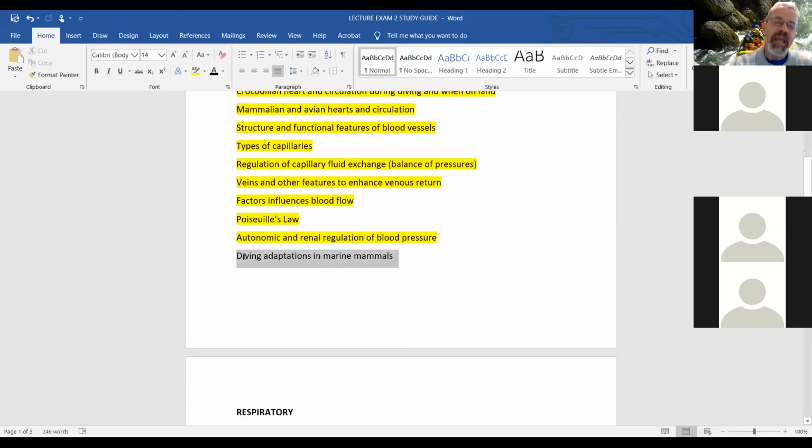Last thing we spoke about involved the ability for marine mammals to dive. And I do want you to look at those graphs that I showed you. We spoke about some of the different animals, specifically the Weddell seals, but also there's others that can dive for extended periods of time. Although, look at the graph to see where the majority of dives are. The majority of dives are short and shallow, but they can also dive very deep for up to an hour. So take a look at those graphs. Also take a look at the adaptations.